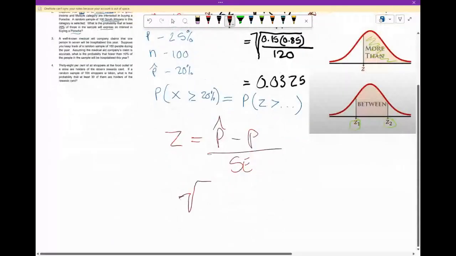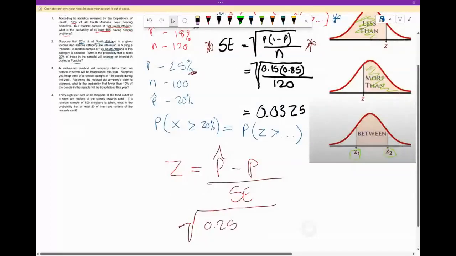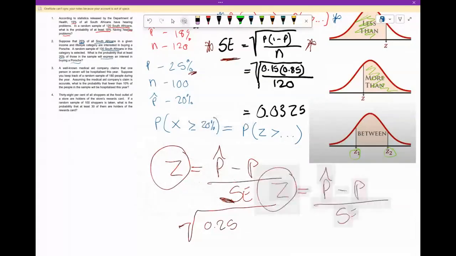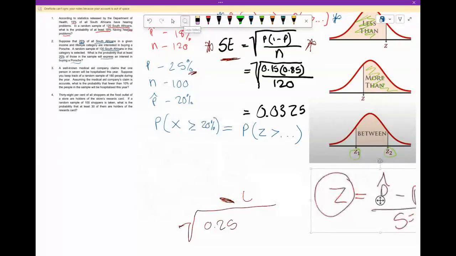We said the square root of P we established is 0.25. Remember, this is the formula we're applying right now. Here I was just trying to show you that we can't get Z straight away because we don't have SE. Is it making sense? So I can even just remove this and put it to the side, because right now we're not able to use that formula. We're only using it after we get this. That's it. You see?